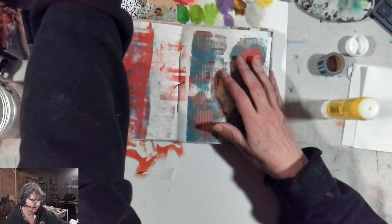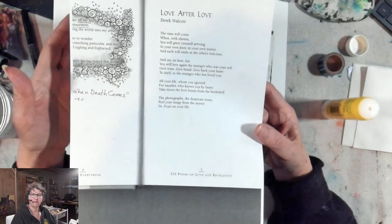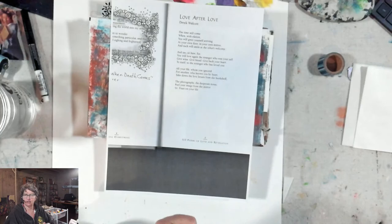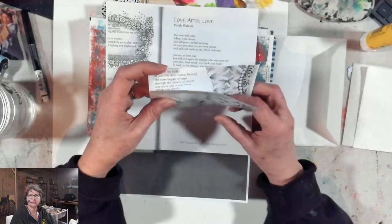So this is an absolutely beautiful poem by Derek Walcott. I've made a photograph of it from the book 110 Poems of Love and Reflection. And when I reread this poem this morning, I thought how interesting it is to look at this poem in connection with the poem yesterday from Mary Oliver. There are some similar themes, but a different focus. They're almost like two parts of the same journey.